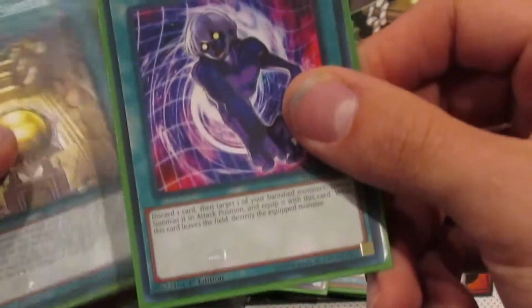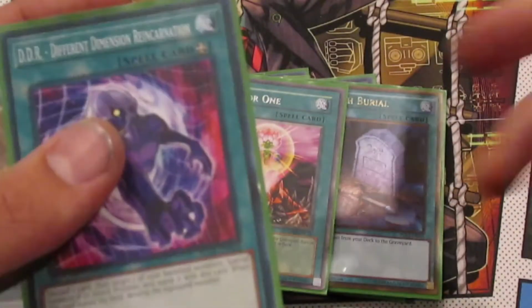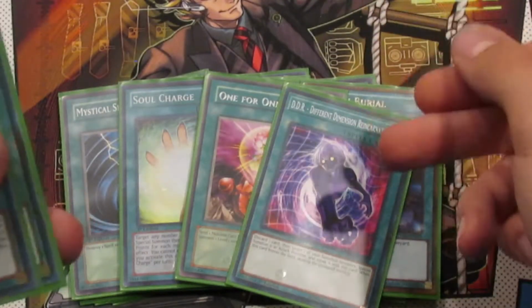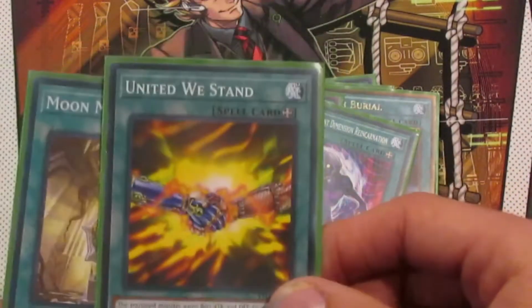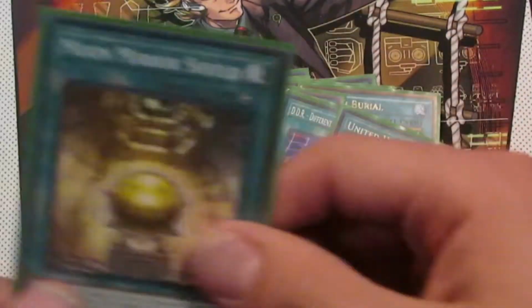So Different Dimension Reincarnation allows you to discard a card from your hand and then special summon a banished monster. So basically, this could be a Destiny Hero Malicious or a Junk Synchron, because they will be banished most of the time, or something you banish with Allure of Darkness, right? I'm considering putting that card at 2 and taking this thing out. This was just the replacement because I didn't have another copy of that, but this is definitely going to be replaced by Different Dimension Reincarnation.